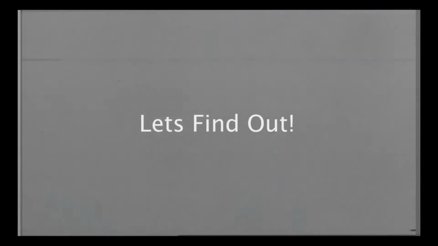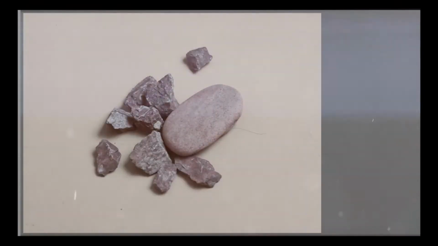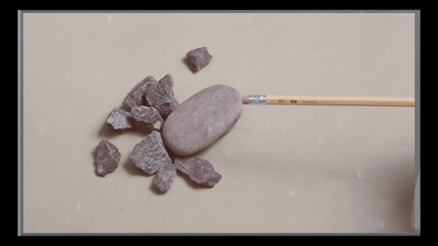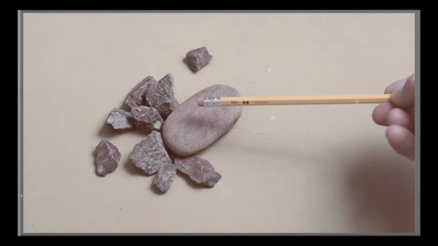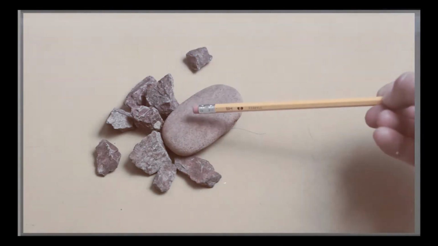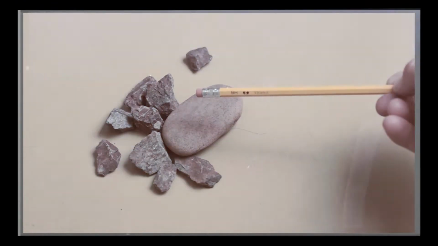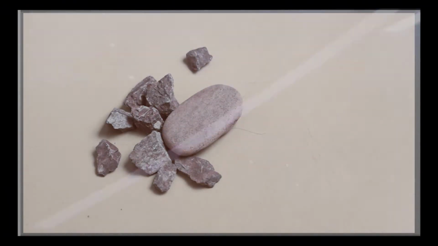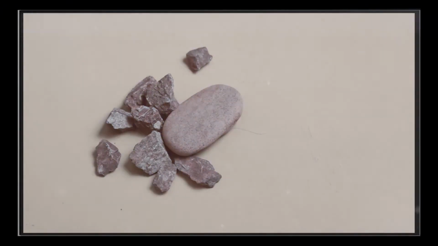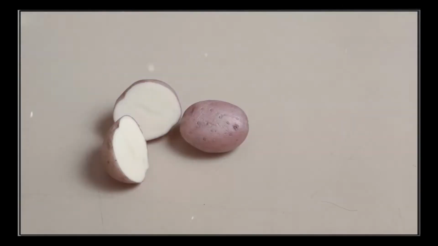Let's find out. Now in this segment, we are going to look at the properties of paint and professionally show what the process is for making a certain color of paint. We have chosen red. First, we start with a solid compound that holds the essential pigment for the paint. Here we have igneous red rock.